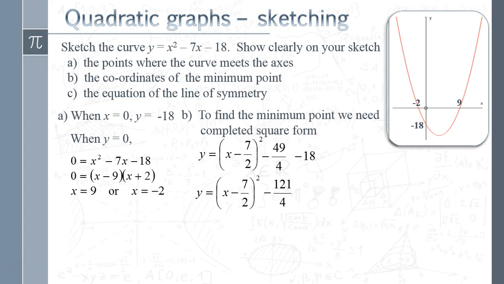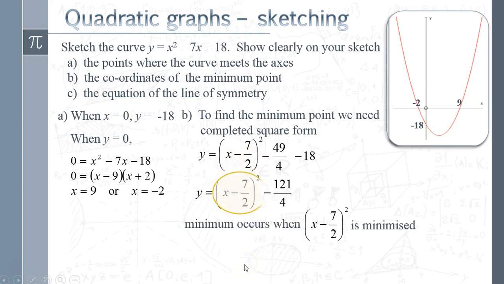Now, the reason this works is, if we consider where the minimum point is going to be, which we know is here, the smallest possible y value we're going to get is going to come from when this part here is minimized. We know that this section, now highlighted in yellow, is a square. If we square anything, it becomes positive, so the smallest value it can possibly have is 0. If it's anything else, it'll be squared, it'll become positive, and it will be higher.